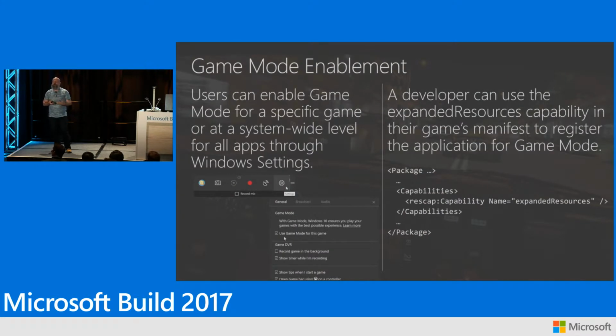It's actually really simple for people to do that. You don't have to do anything for your game for it to be game mode enabled. Any app, any game, even Win32 apps can actually have game mode enabled by the user. They just bring up the game bar with Windows key G, go in settings, and indicate that this is a game mode app, and then automatically that app will get all those resources. But if you don't want to rely on your user knowing that they need to do that, you can, in the app manifest, specify that your game should have that expanded resource model.